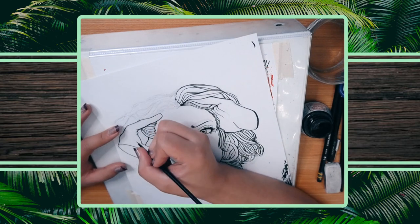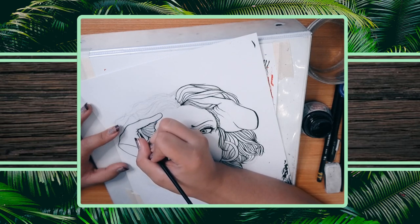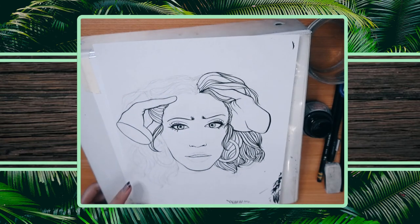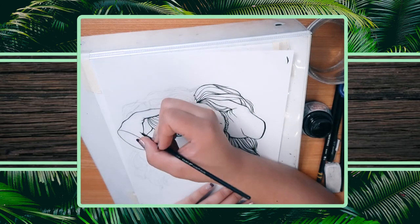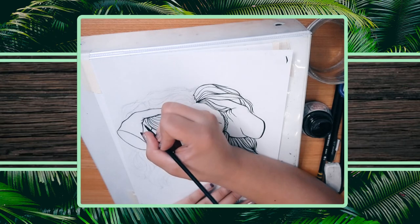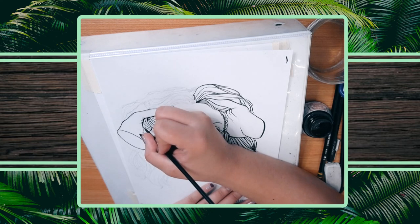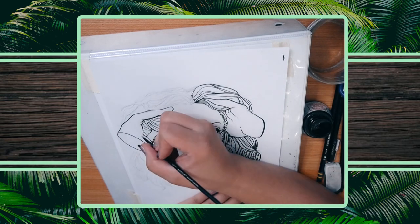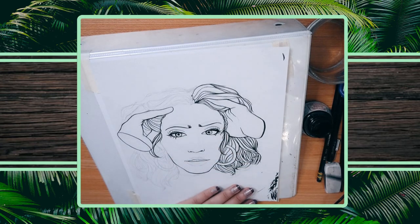It's got a bit more weight to this wrist over here. I was just gonna say, I wish this brush would just refill itself. But then that's just a pen. That defeats the point of a brush.